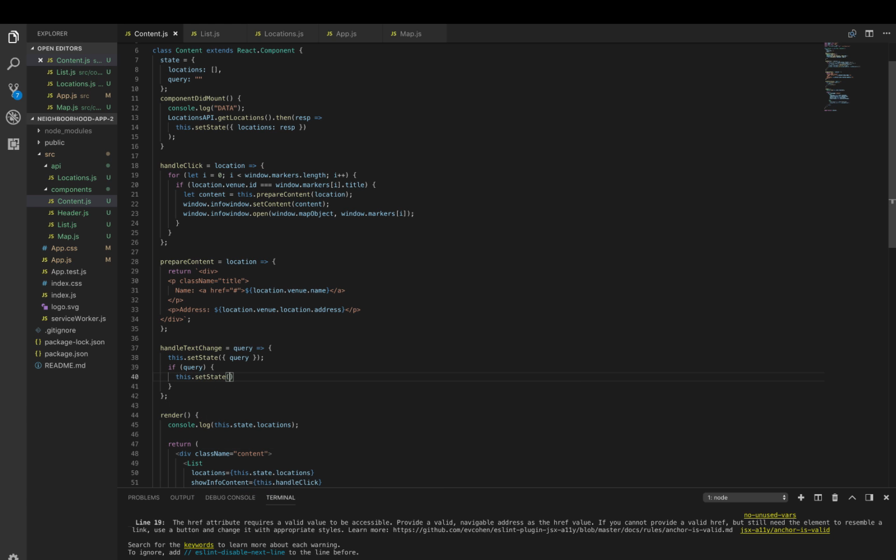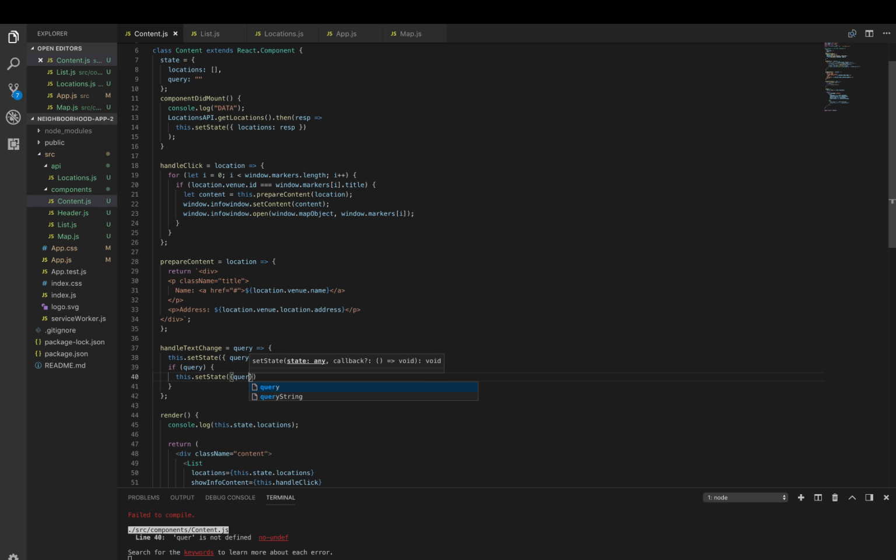We want to filter out what we have in our locations data.